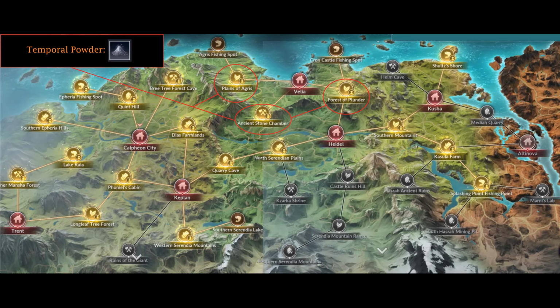And next up is Temporal Powder. As you can see, the name is in the top left corner. The icon of what it looks like, it's gray, and you just follow the red line to the locations where you can find it, which is 3 locations. So with that being said, let's go ahead and move on to the next map.